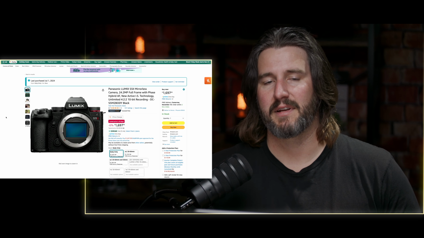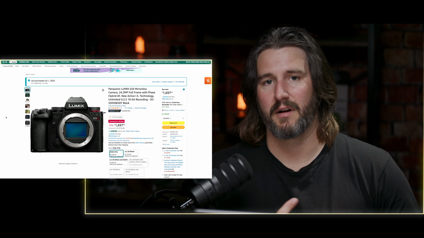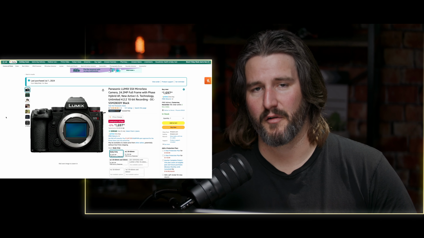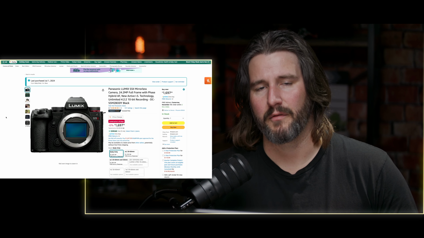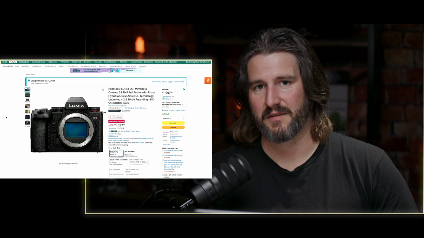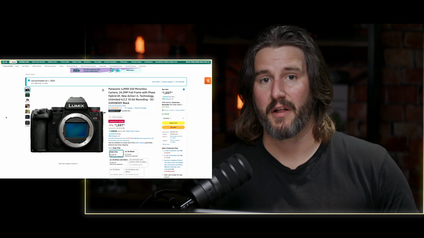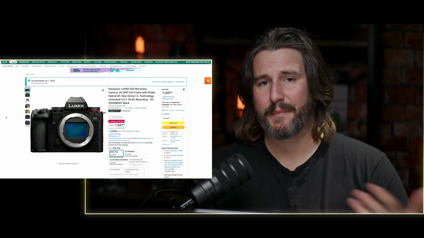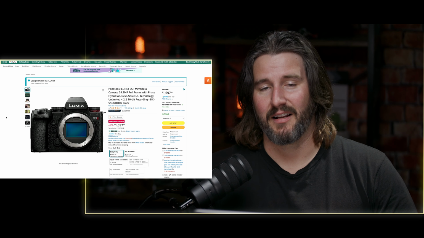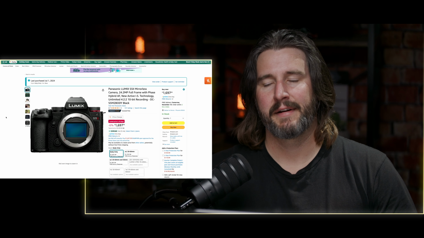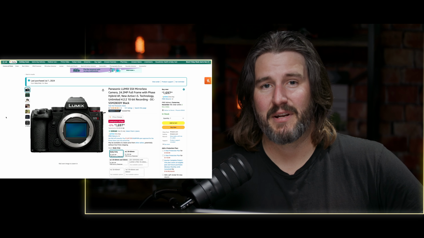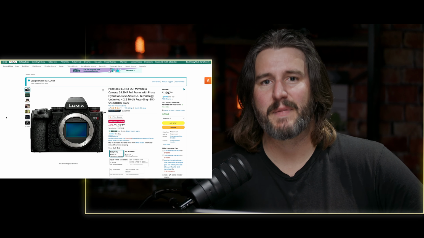So to film OpenGate, yes, it does take a little bit more data. So your files will be slightly larger. You might need a little bit bigger of a memory card. But in general, the trade-off isn't that drastic. We're talking about a few extra rows of pixels on the top and the bottom to really fill out the frame. I've made plenty of videos on this before. There are other creators who have talked about this a lot as well, but it still is one of those under the radar features that not a lot of people give time and attention to, thinking it must be harder than it is.